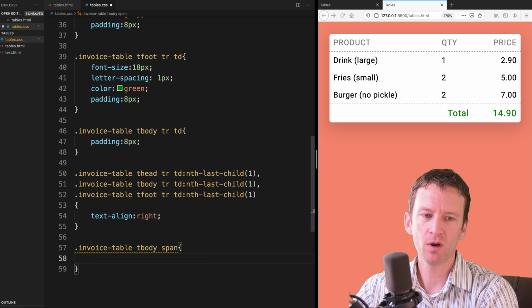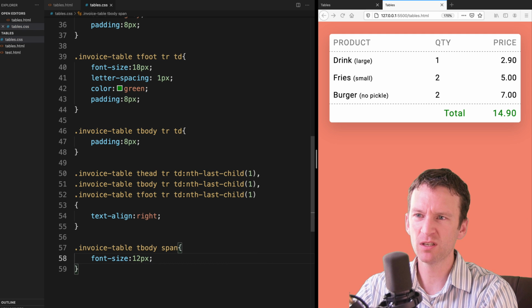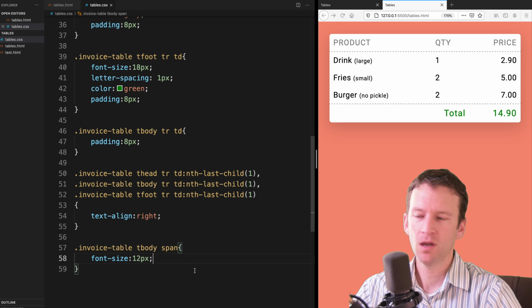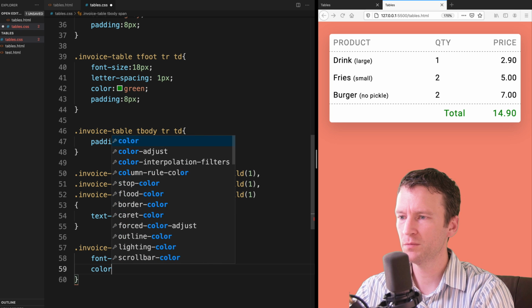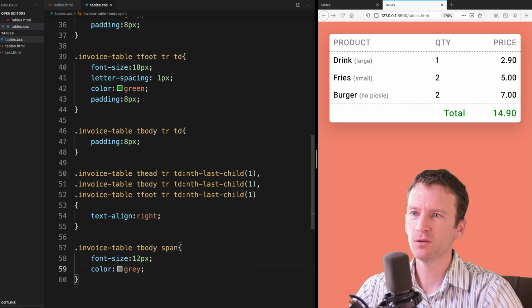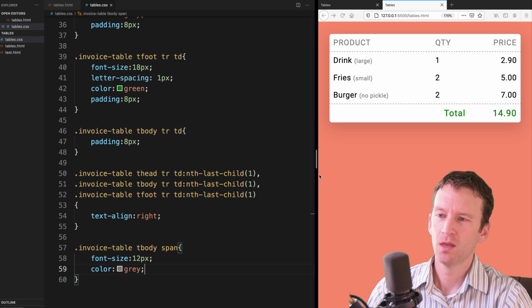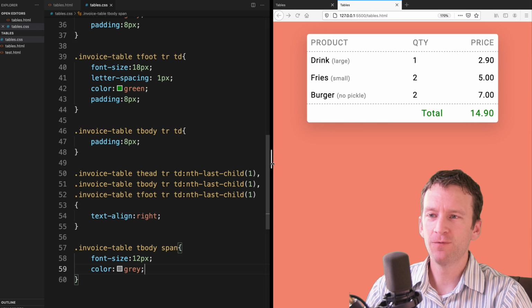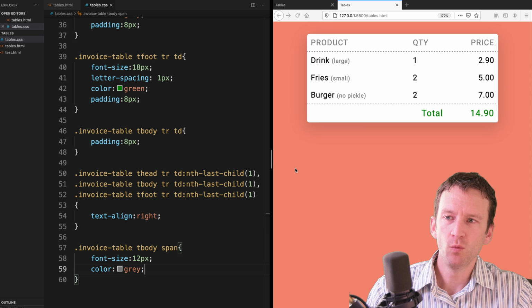Okay. And what I'm going to do here is we're going to change the font size. So make the font size like 12 pixels, so something a bit smaller. So let's save. You can see that decreases the font size there. And then we'll also maybe make the color gray on those, so they just kind of don't stand out as much, something like that. And there you go. So there's a full entire table completely styled from start to finish with just some basic CSS to make them a little bit nicer.